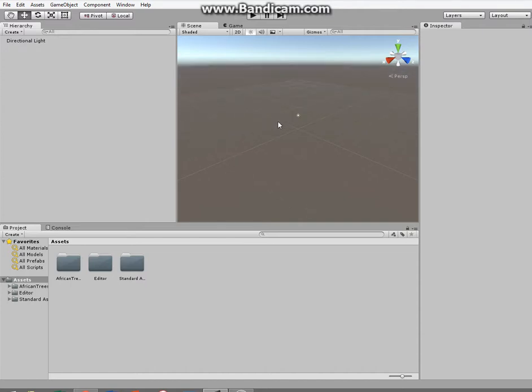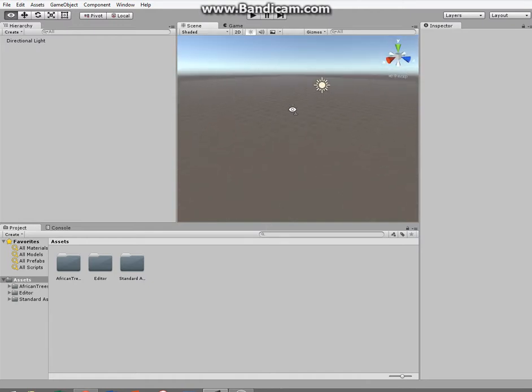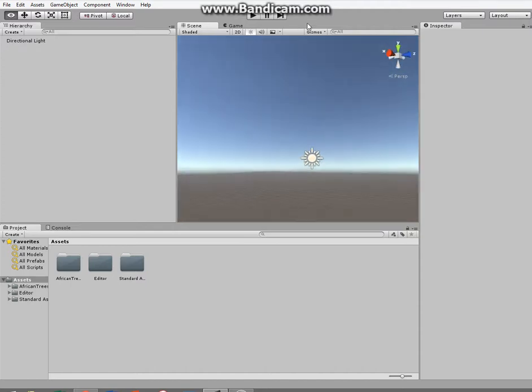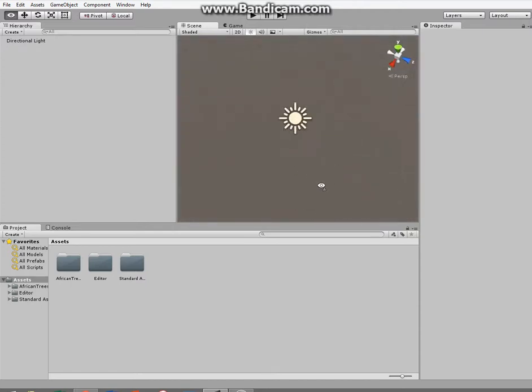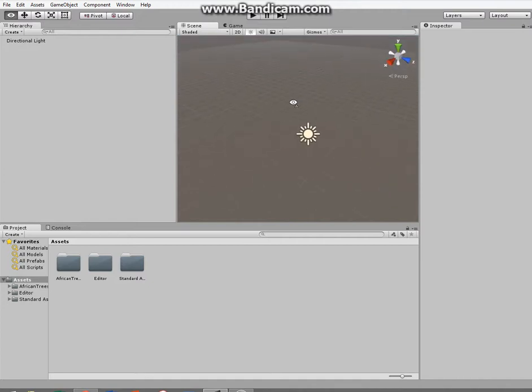Now notice here I'm zooming in and out by scrolling my middle mouse key. The other way I'll be moving around is I will right click and then drag in different directions and use the A, W, S and D keys to move around. So W moves you forward, S moves you back, A moves you left, D moves you right. These are the same movement keys you see in many games. Unfortunately, the left, right, up and down arrow keys do not work, so WASD is the way to go for this one.